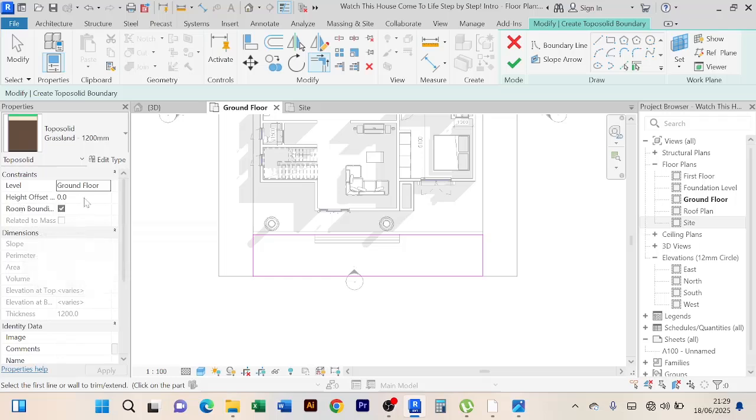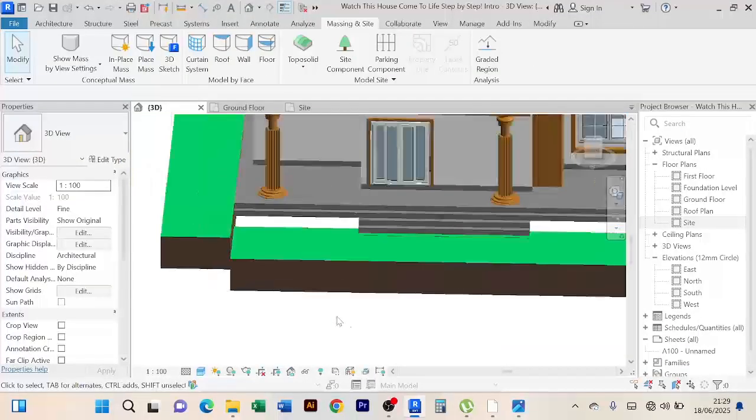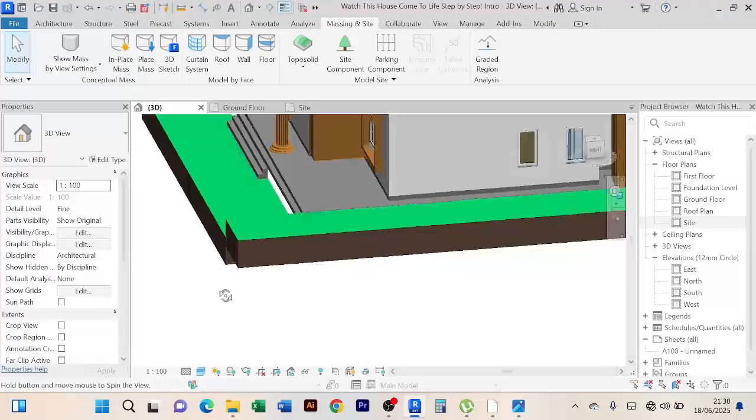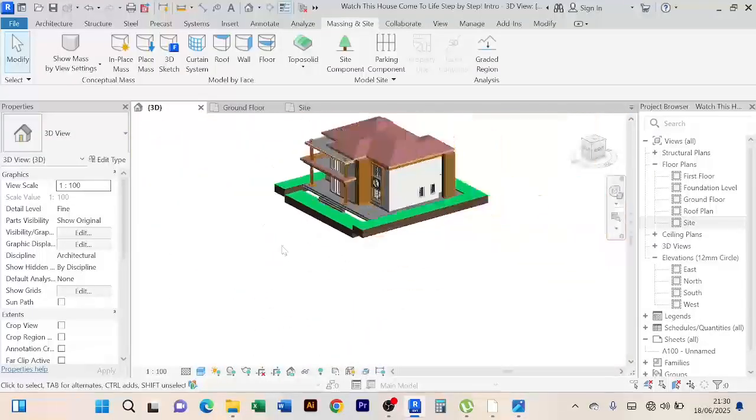Now you see this ground offset. This ground offset now has to go really down. I remember our step went all the way down to -1000. So we shall give here -1000 from the ground floor. So when we click OK, Revit will complain, of course. But at least we can see our steps here. You see that? You can see our steps.